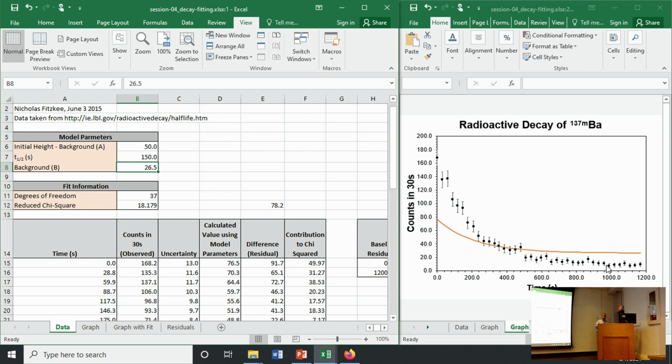What happens when we use the residuals squared? So if I square a negative number, what happens to it? It becomes positive. So once I square a negative number, there's no more way to game the system, right? If there's a difference between the experimental data and the model, and it's a large difference, it's going to be a large contribution. If it's small, it's going to be a small contribution. If it's small and positive, or small and negative, it's going to be a small contribution. If it's big and positive, or big and negative, it's going to be a big contribution.